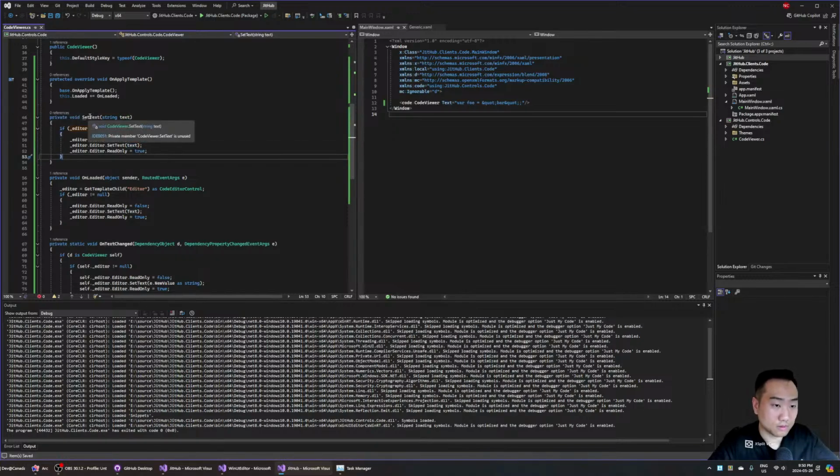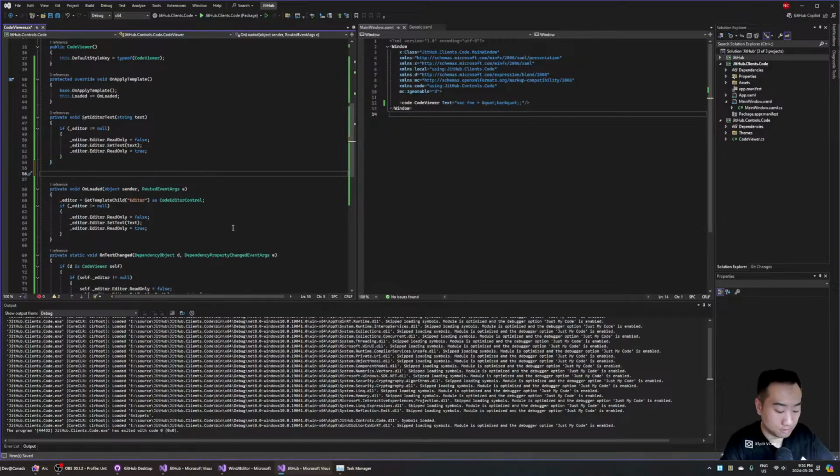Okay, cool. It's not set text, set editor text. And same thing for language. So private void set editor language.